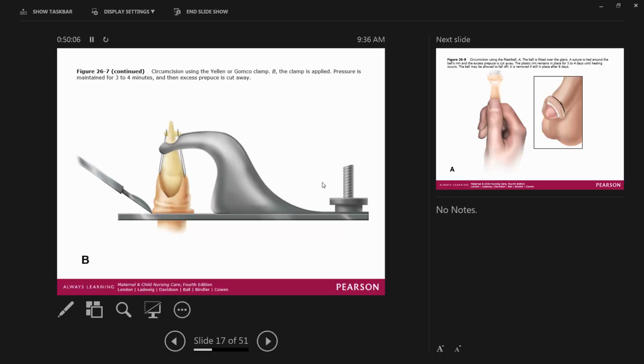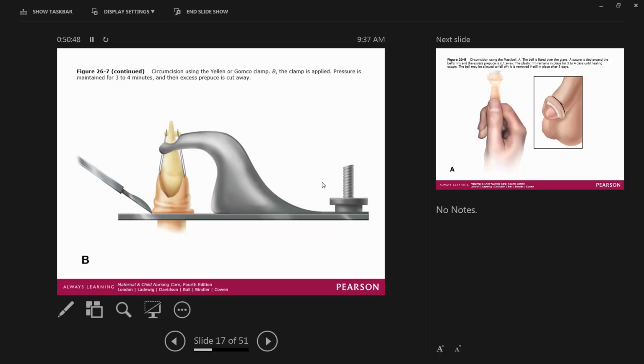So our instructions for care is take petroleum jelly and just slap it on all around that penis head, okay? And the reason is so that when you put the diaper on, that wet, moist, fresh skin does not dry to the diaper, and then you pull the diaper off to change the wet, poopy diaper and rip that precious skin, okay? That's why you do the petroleum jelly. You do no antibiotic ointment, you do nothing else. You just slather that with petroleum jelly until that skin has completely granulated and healed. And then you can stop doing it.